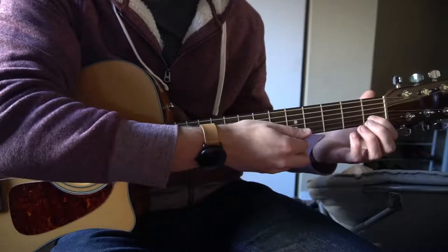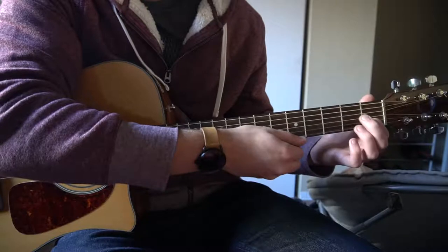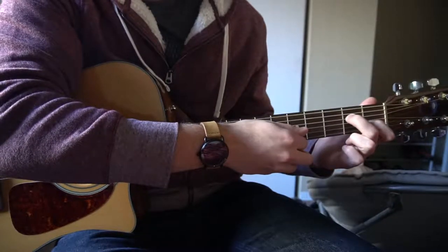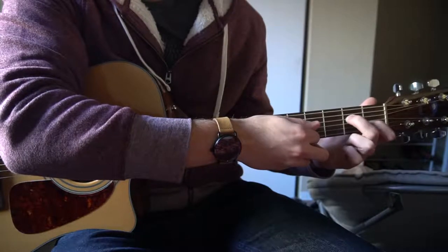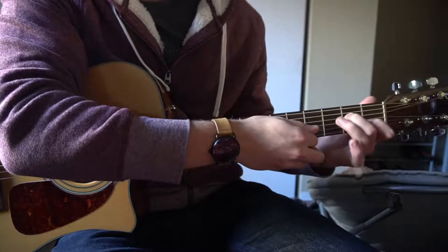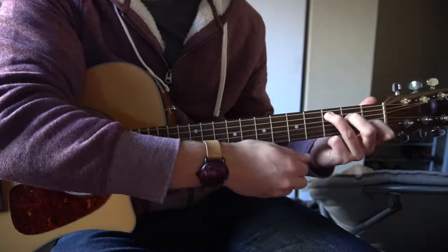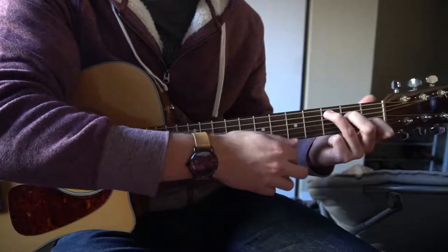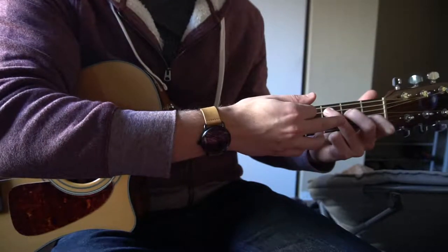Your C chord is pretty similar to the F. Your index is on your first fret of your B string. Middle finger is now on the second fret of the D, so it was at the second fret of the G, now you move up to the second fret of the D. Ring finger is going to be on the third fret of the A. And now you do want to play that high E because it's a C chord, and that E is part of your triad. So that's your C chord.